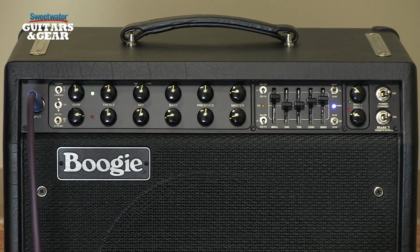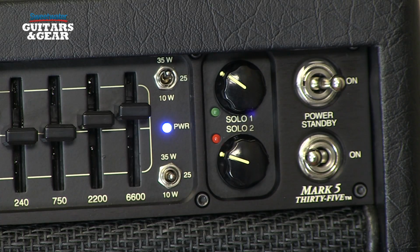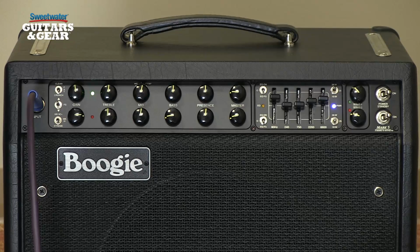Now let's check out how the solo controls work. Each channel, of course, has its own master volume that lets us set the output level for that particular channel. But when we step on the foot switch and engage the solo function, we can go to a different volume level. Usually you'd use that to boost things up when you're playing a solo, but you could also use it to turn a channel down or even to mute a channel completely. So here's our standard master volume setting.